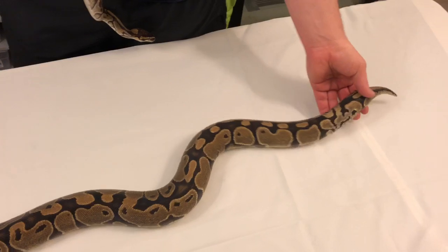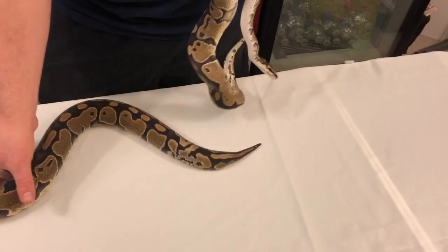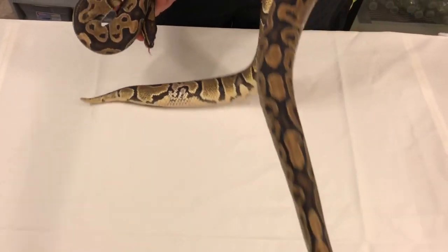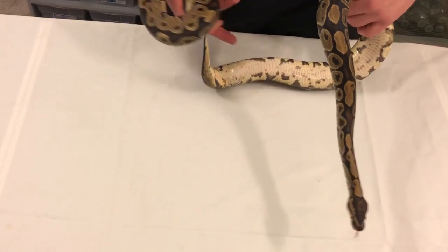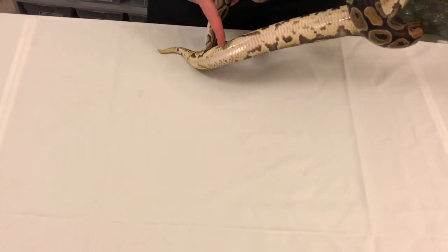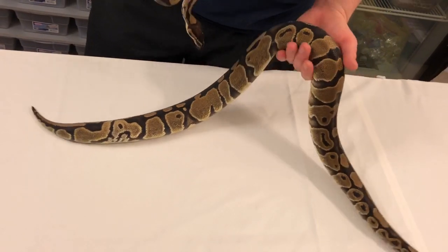And like every other gene, regardless of what happens, the pixel gene is pretty interesting in that the variation, as you can see, is low grade to high grade, stretches a good distance throughout the body. And then there's other cases where it's subdued and it's a little more difficult to tell. When they're babies, the orange is really visible, and you have to do the belly roll, and you see the white target, and then the orange on the sides is bordering. And that's really how we know, in addition to this side pattern, if it's a low expression. So I believe I've got 6 or 7 female pixels, 3 males here.